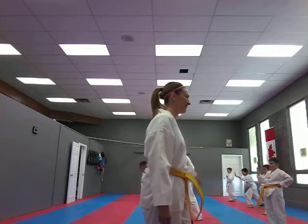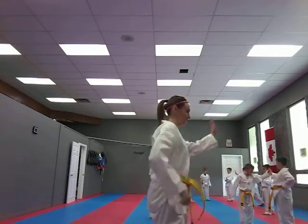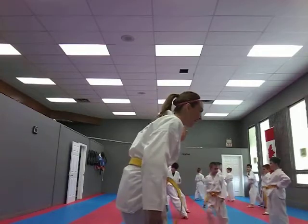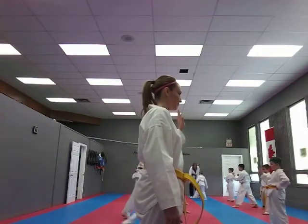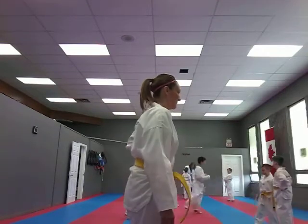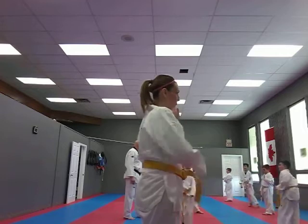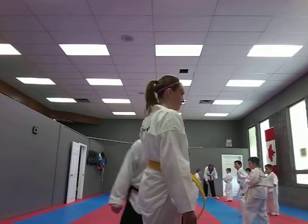Try it again. Drive forward. Bring that leg up. Oh, don't you walk in. You're back here on this red. Right? I want you to drive forward. Don't worry about hitting the hand. Remember, the back leg. Good. That's right. Don't worry about hitting the hand. If you hit the hand, it's great. The biggest thing is seeing how far you can go.